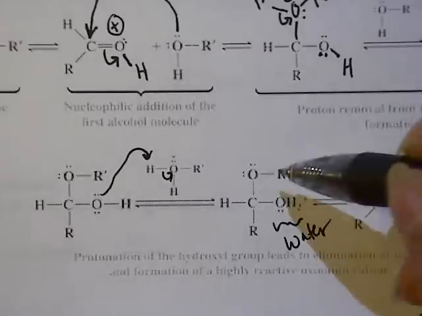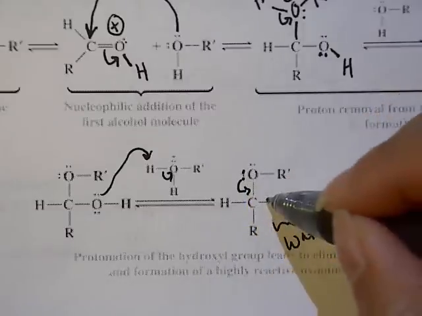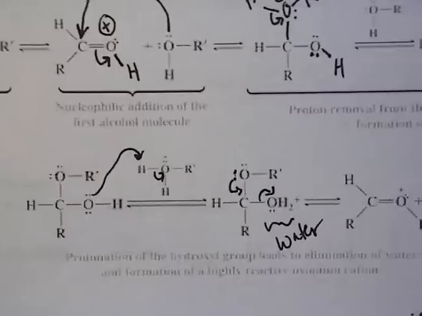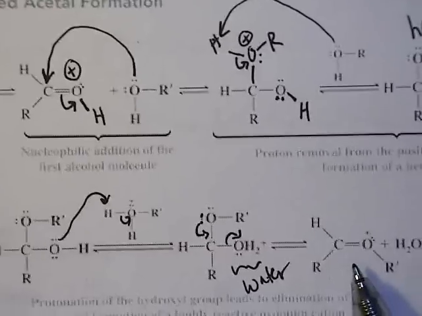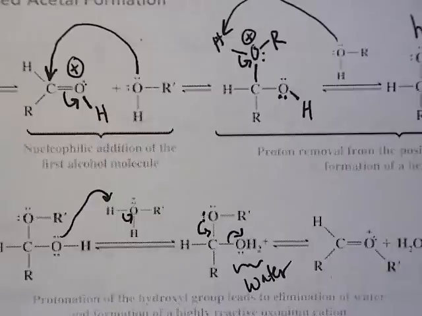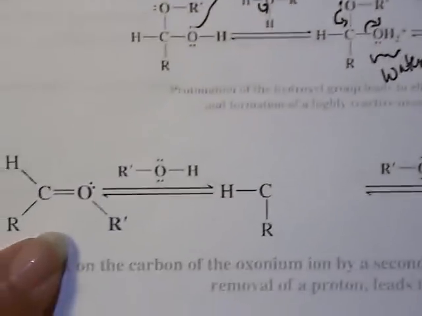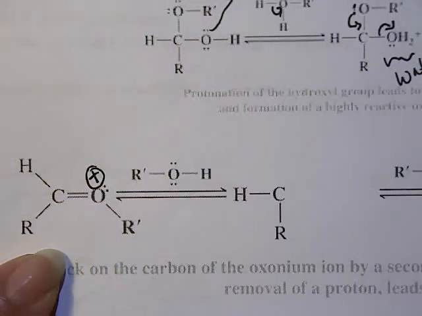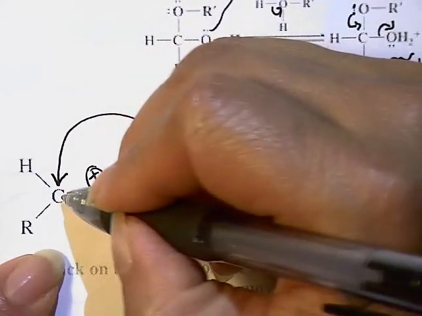Notice you are basically making water, so that is a good leaving group. Then what happens is the oxygen lone pair is now able to come down and release the water. This is an intermediate, and look at this - this is very similar in structure to this, it's just that we now have protonated for water group on there, and notice that the water is generated in this reaction.